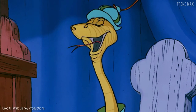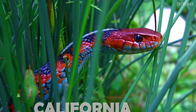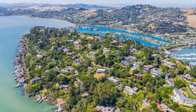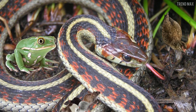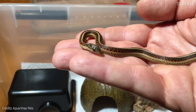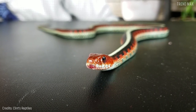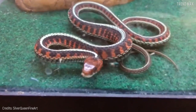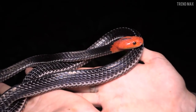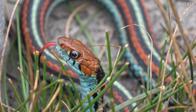As its name implies, the California red-sided garter snake lives in California, specifically in the dunes and swamps of the San Francisco Peninsula, where it feeds on amphibians, small birds, rodents, and fish. Fortunately, this snake does not kill humans, but its bite can cause irritation and itching. All the snakes in this beauty contest are truly splendid — let us know in the comments if you agree with the winner.